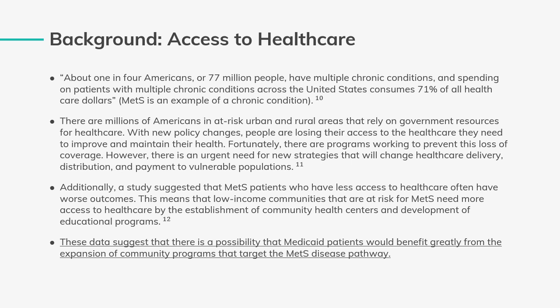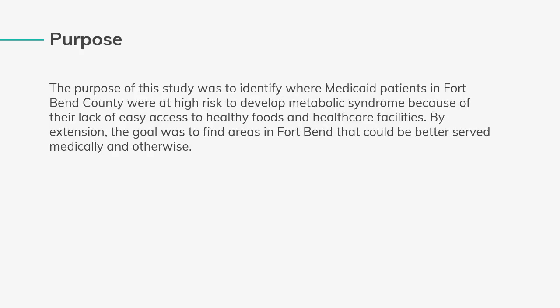One way that this issue can be addressed is by an expansion of community programs, like the one Access Health leads in Fort Bend County. The purpose of this study was to identify where Medicaid patients in Fort Bend County were at high risk to develop metabolic syndrome because of their lack of easy access to healthy foods and healthcare facilities. By extension, the goal was to find areas in Fort Bend that could be better served medically and otherwise.